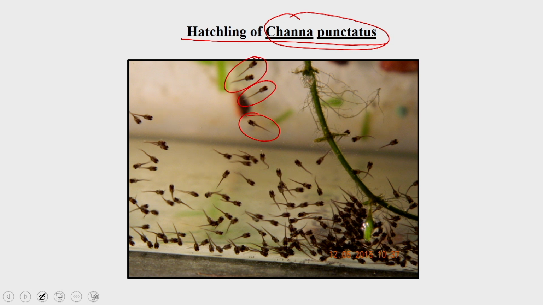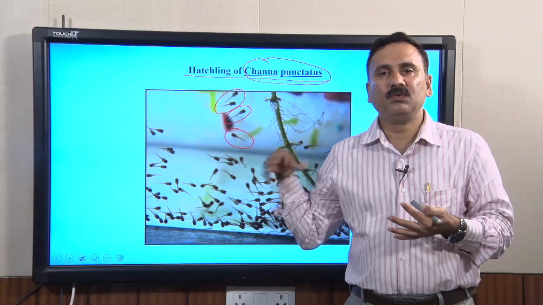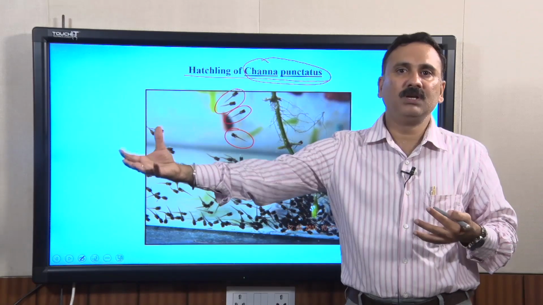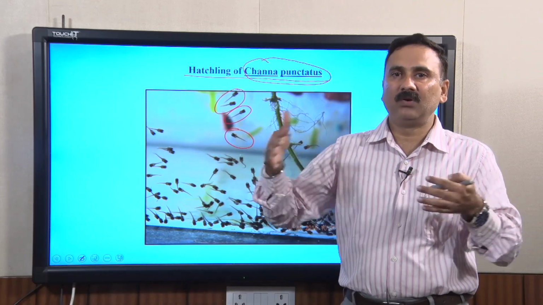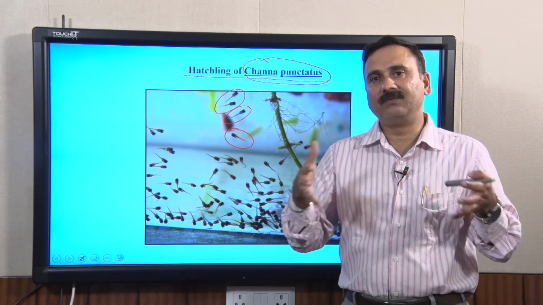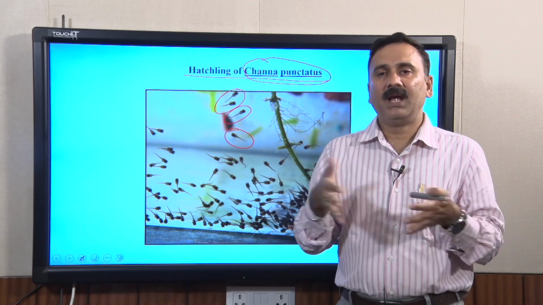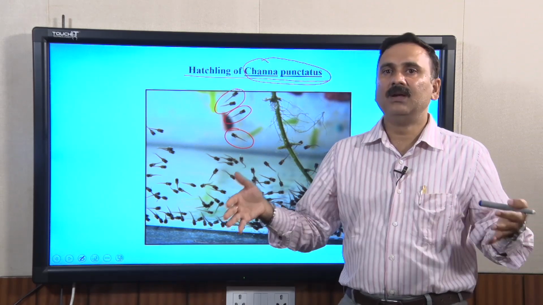When you provide them food, they will get converted into small fishes, and now you can take these hatchlings and put them into the pond, and slowly you can increase the size of that particular pond, and that is how you are going to have the big fish forms, and that is how you can increase the fish breeding.